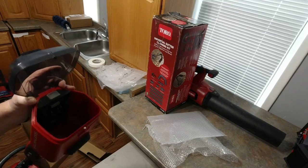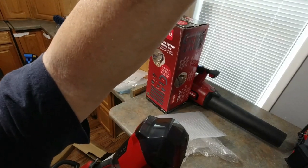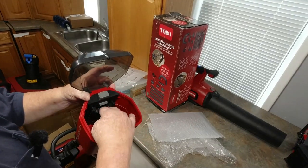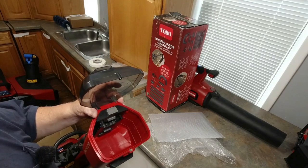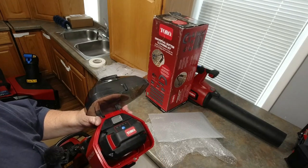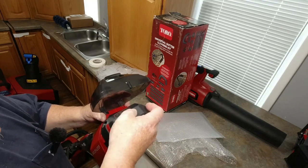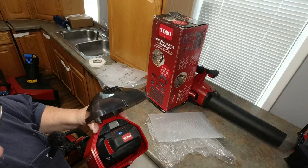Same type of battery compartment. It is sealed — not 100% weatherproof, but it will keep the snow off of it. Look down inside and you can see your terminals and battery release. I've had this on the charger now for about a half hour and it's about three quarters full, so they say 45 minutes to charge and that's going to be about right. It just slides right in and locks in place. To take it out, just push the battery release — all done with one hand. That's another feature I really like about the Toros: it's really easy to get them in and out, even the big batteries. There's plenty of room for the 7.5.